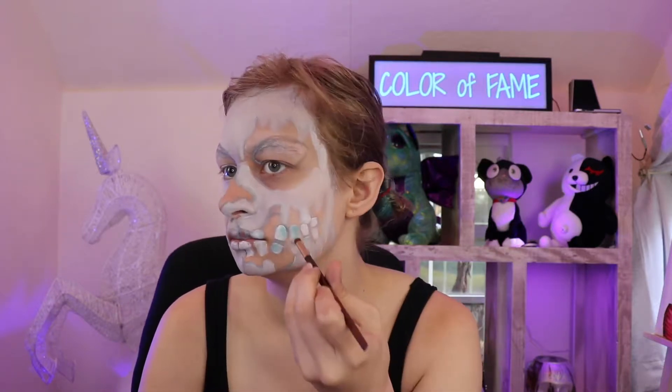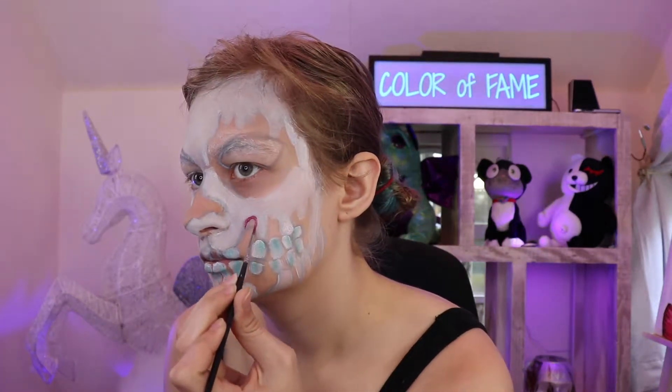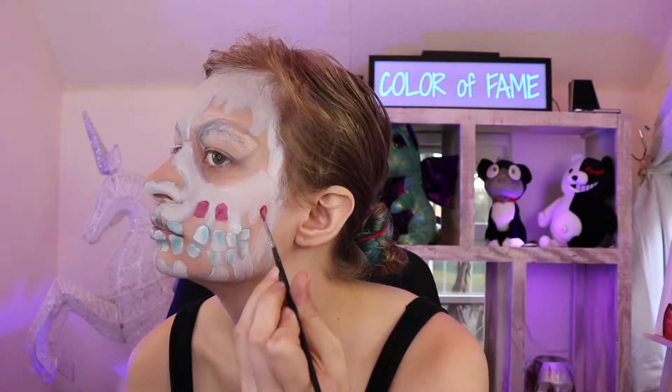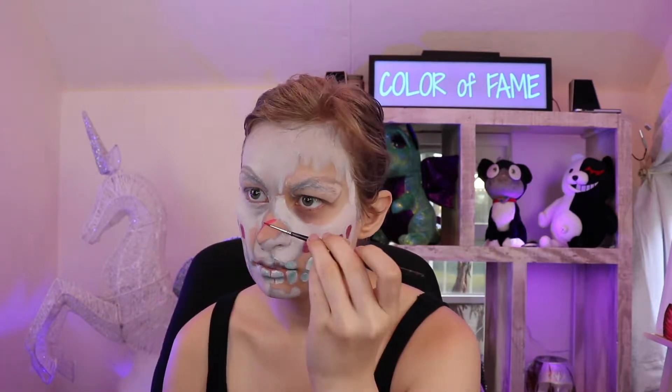I shaded spots on every tooth with teal eyeshadow — don't shade the whole tooth and don't do your shading in the same places. I mixed together red with a little bit of white to make a dark pink to make the gums. What do you call candy gums? Bubble gum! — yeah that was a bad joke. Assuming this is bubble gum, I made stretchy strands going across the mouth and a couple strands going across the nose. Since these strands are going to be surrounded by black, I made the pink a little bit brighter than the rest of the gums.